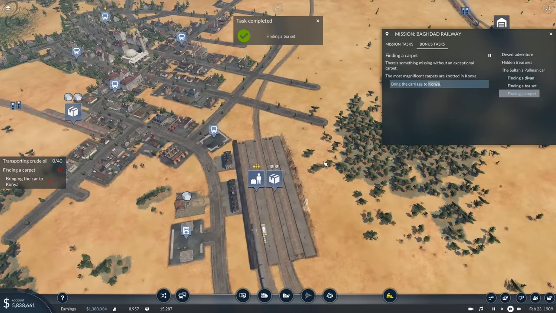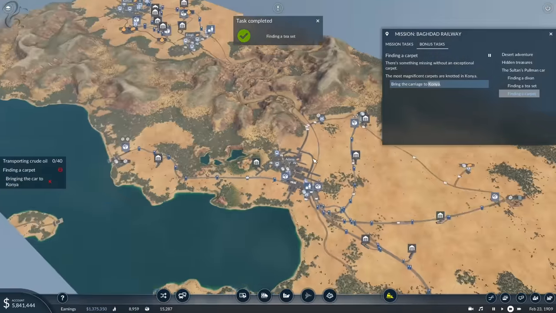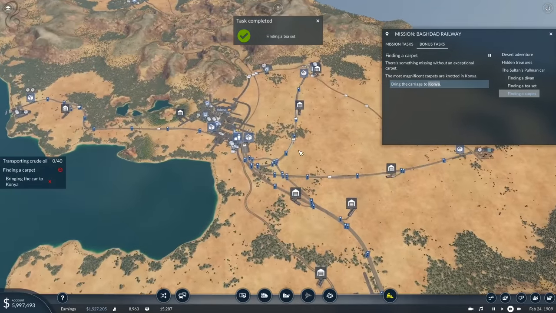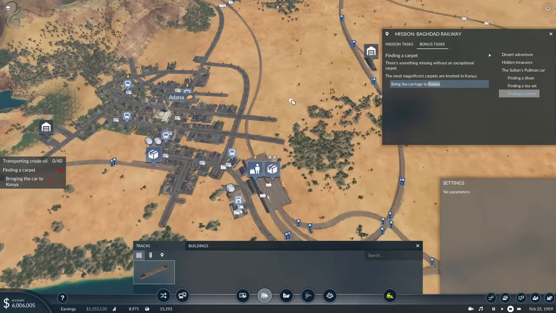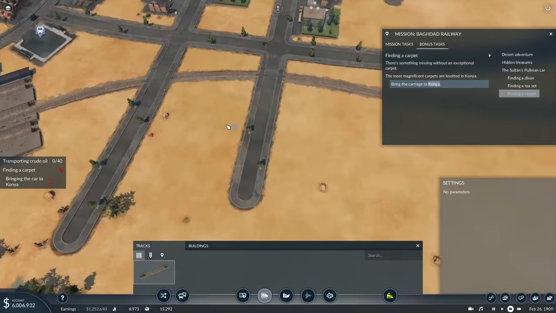There's something missing without an exceptional carpet. Oh, it wants to go to Konya. I am so surprised. Carpets are knotted in Konya. I'm so very surprised. Didn't see that coming.